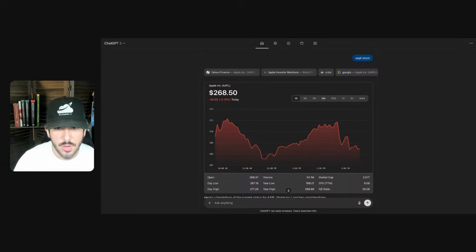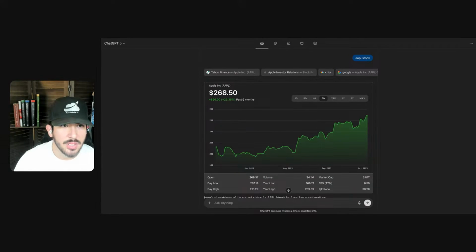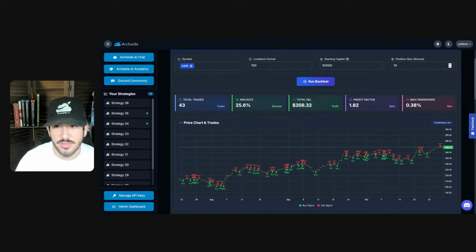And so we're going to go ahead and open up to the 6-month tab, right? This strategy, because we had a 100-day period. So we're testing all the way back to July 21st. So what was Apple on July 21st? We're going to go check this. It was at 212 on July 21st, and we bought 10 shares.